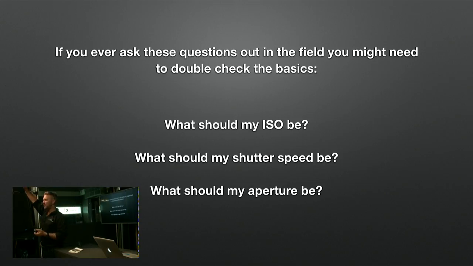I shoot in aperture mode. Give me an idea, who shoots in aperture mode? Hands down, shutter speed mode. Hands down, manual. Okay, hands down, don't put it, auto. Oh, come on, come on, Joel, man. We'll talk about it later. Okay, so if you understand ISO, in my mode, I shoot in aperture mode. I know that if I'm focusing on an animal, my shutter speed is too low. I can use ISO to pull the shutter speed back up. Yeah? You need to know these things. Before you're gonna dig into the creative side and using these variables to be creative, you need to understand them.